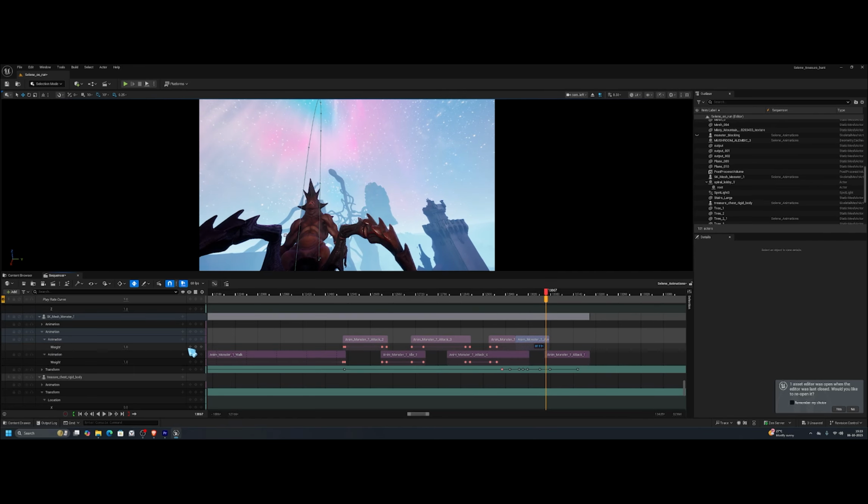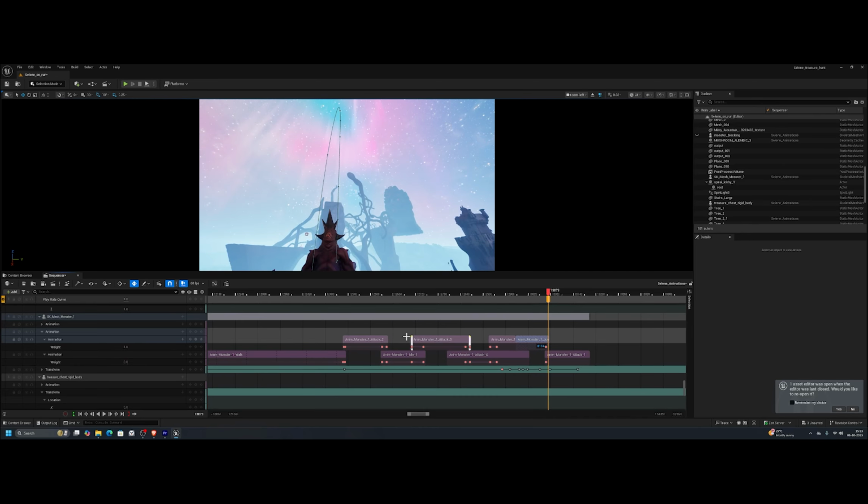Go here, add a keyframe of 1 and add a keyframe of 0. Do it once again. Go here, add 0 and add 1.